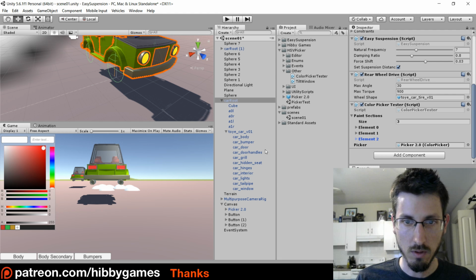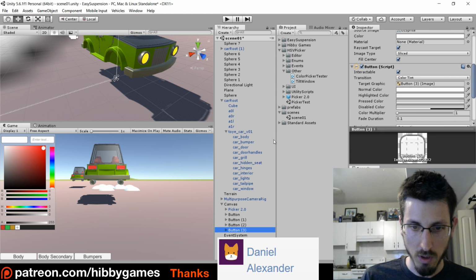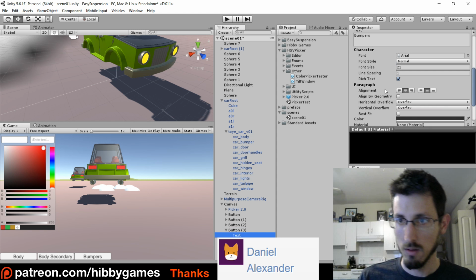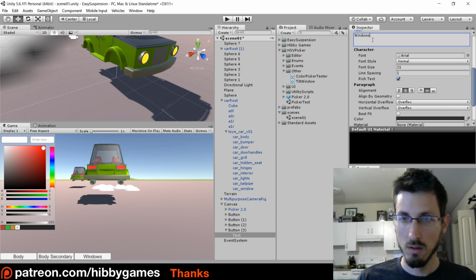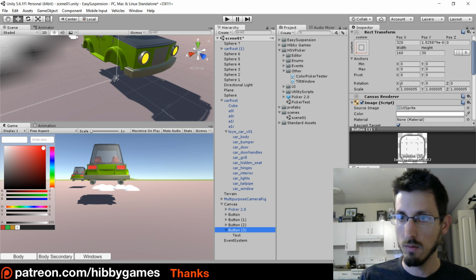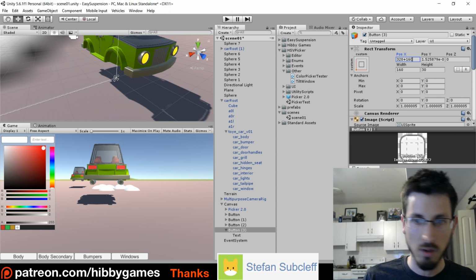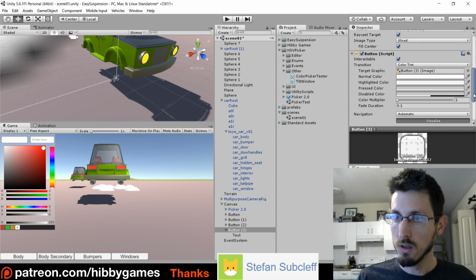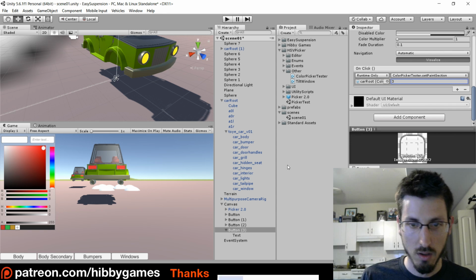And let's do another one. Let's do Windows. So right click that button, duplicate it. Make the text say Windows. And move this button over, plus 160 in the X. And this will be paint section 3.